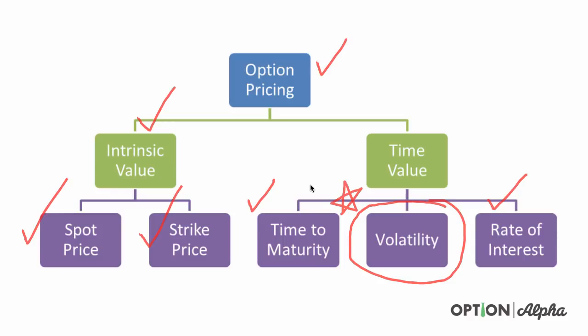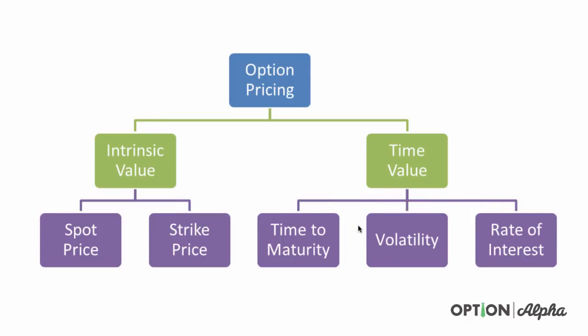If you've listened to anything that we've done here at Option Alpha or read anything that we've published, you know that this is the number one component that you have to understand if you want to be successful trading, because it's the unknown and therefore it is our opportunity to make money. It's our edge in the market. So again, all these other factors can determine options pricing except for volatility.